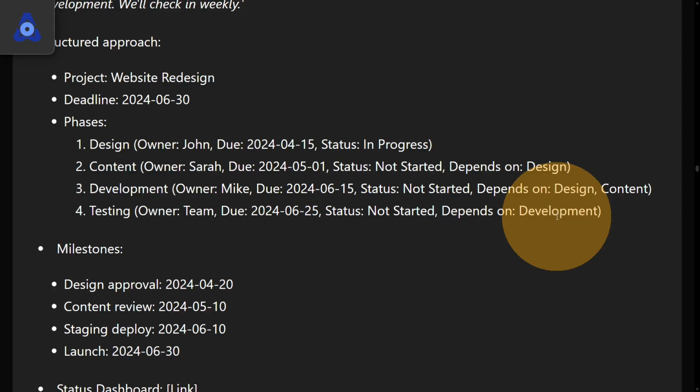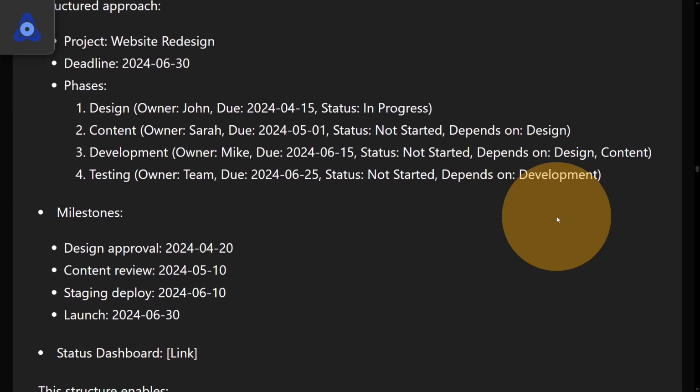Owner, Mike. Due 2024-06-15. Status, not started. Depends on design, content. 4, testing. Owner, team. Due 2024-06-25. Status, not started. Depends on development.